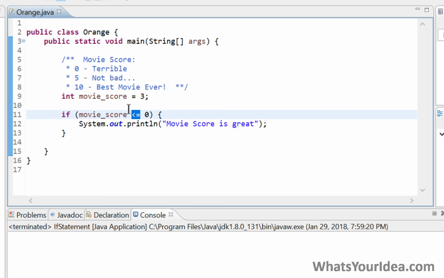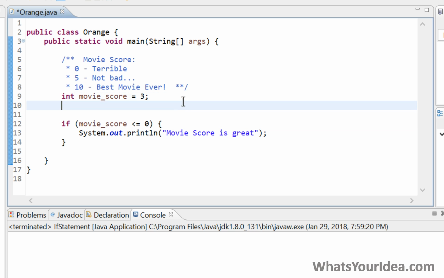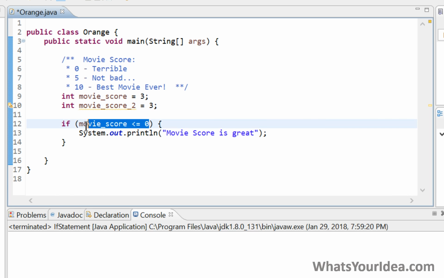Now let's dig into logical operators. To use logical operators, we can set two standards. I'm going to add another movie score, movie score 2, and set it to 3. You can have multiple checks in an if statement too.